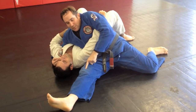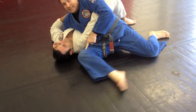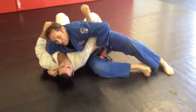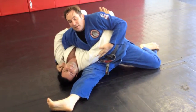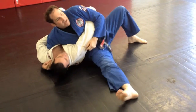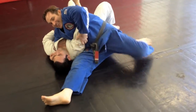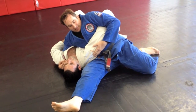The other thing you want to do is have your legs straight out. If I don't have my legs straight out, if I bend it like this, he can hug me and bridge straight over his head, and he can get up. But if I have my legs straight out, underneath his shoulder, bridge, that kills it. Other thing, I want my knee down. If you have your knee up like this, they can sometimes hook your leg, and it gets very awkward for you. Okay, so this is the basic position that we're going to do the techniques from.